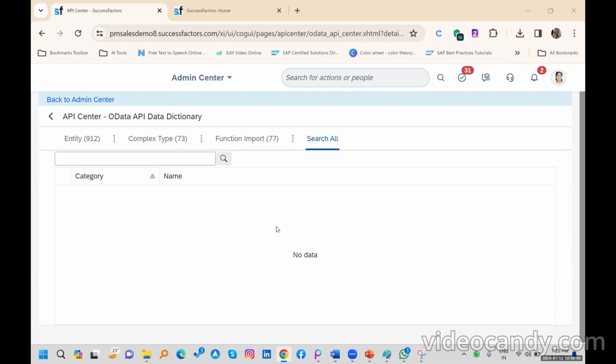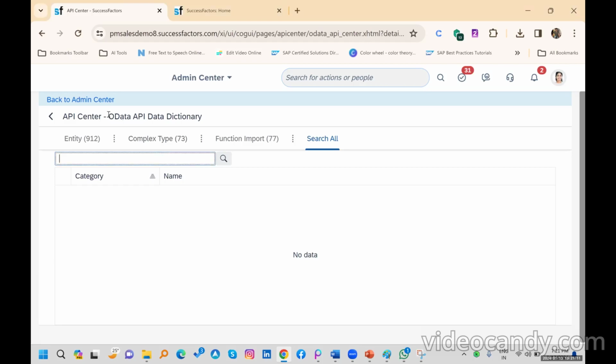In our previous example, we understood that OData facilitates communication among different systems, and we took the example of SuccessFactors recruiting connecting to a third-party background vendor for to-and-fro data communication. Now let us see here.